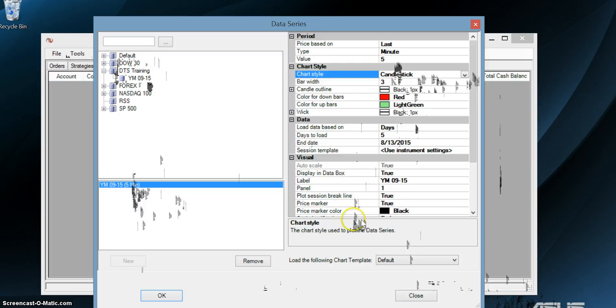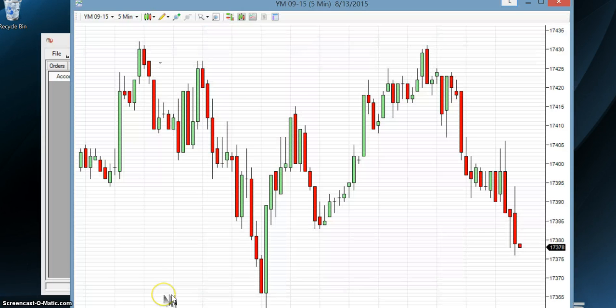And now we're going to go ahead and simply click OK. And there is a 5-minute chart of the mini Dow Jones futures contract. Now yours may not populate anything. Mine pulled up data that was already there, so you may have a blank chart. Now we're going to populate the chart. Let's actually pretend that there's nothing in this chart right now. So let's say we're looking at just a blank white chart or no chart data.